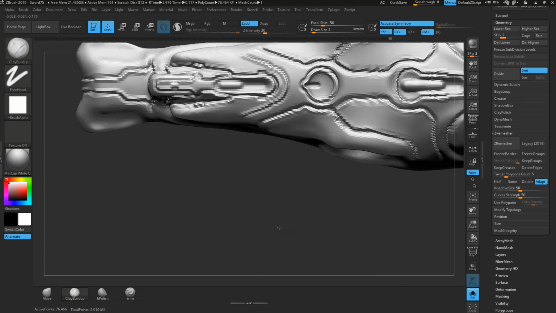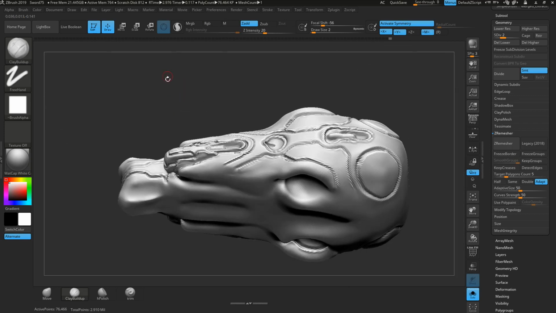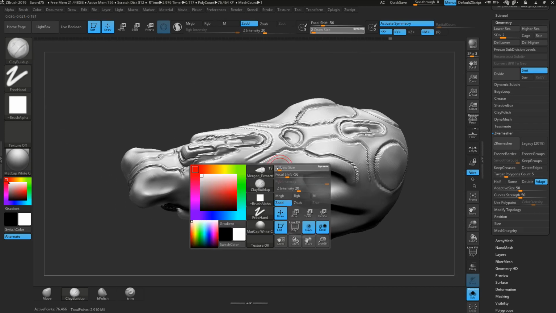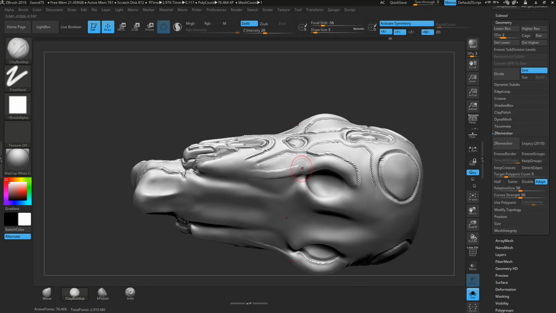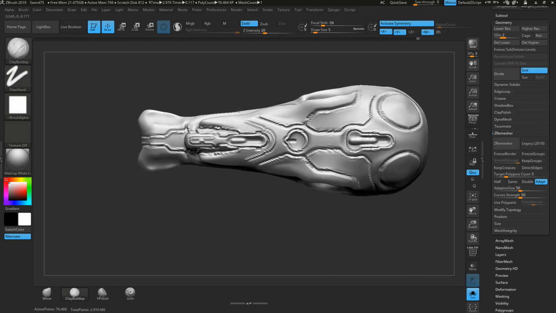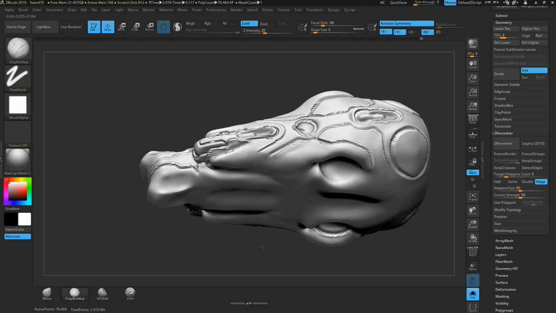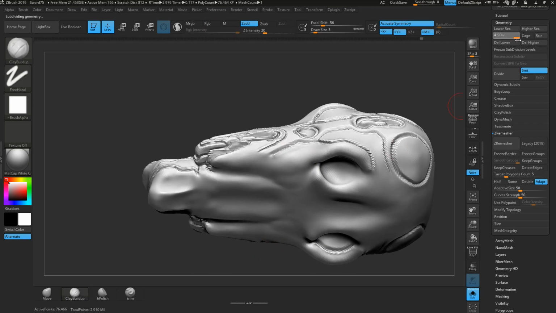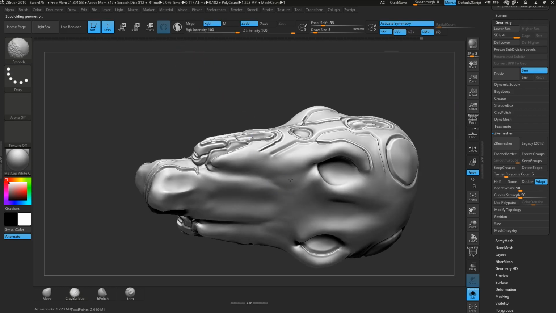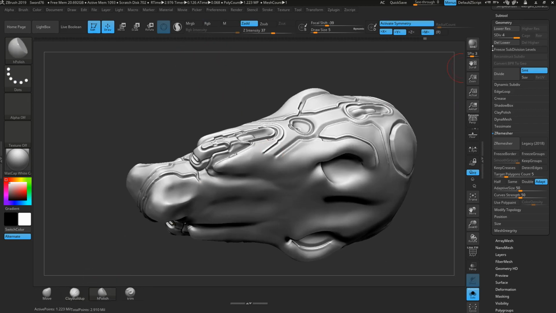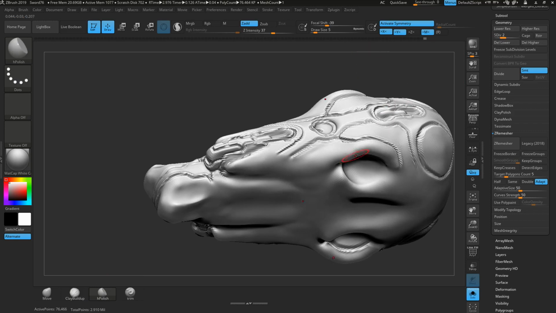So it's better to go back into a lower level on the subdivs and add the volume there and leave the higher subdivision levels for the smaller details. So once again, I'm gonna add a bit more volume here and fill that gap that we had there in combination here with our clay buildup and smoothing. I'm just gonna put it to subdivision level 4. Give it a quick smoothing here as well. But let's go back here to our subdivision level 2.